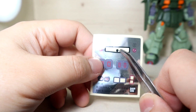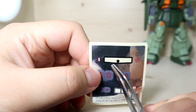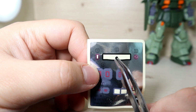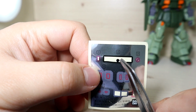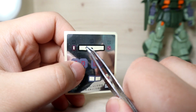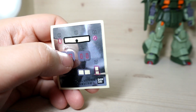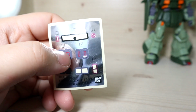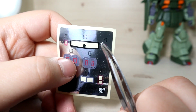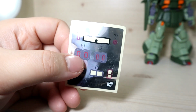This is for the head. They actually give you a non-black color piece, a grayish color, so they make you put a black sticker. You can see at least they trimmed out the eye area to apply this. Applying this part is okay. The problem is the mono eye itself is molded outwards, meaning it's not a flat surface, so applying this sticker on that surface is not going to be easy. So I just decided to use a reddish Gundam marker and color it myself.